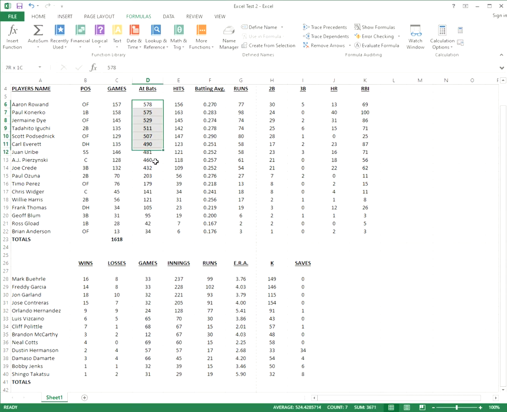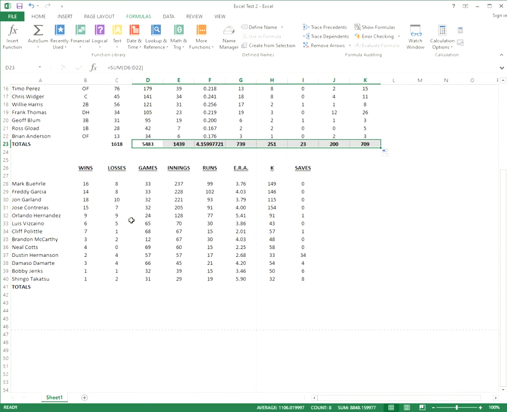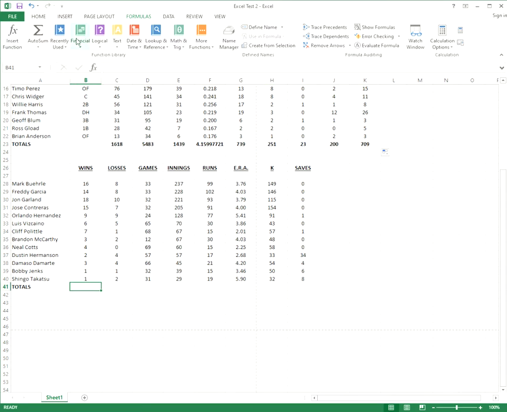And I can do that for each one. I can also select all the ones I want to add up, and then just click on the sum, and it'll pop it right in for me. Let's fill handle to do all those at once. And then it says we want the totals down in this section too, so same thing. So sum, B28 through B40, let's check. Yep, that's correct. And fill handle all the way across.